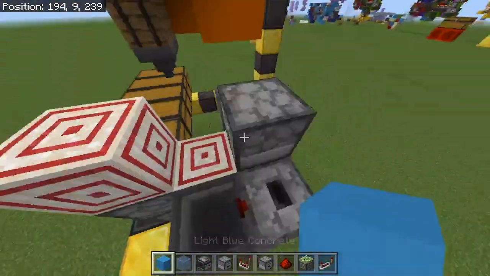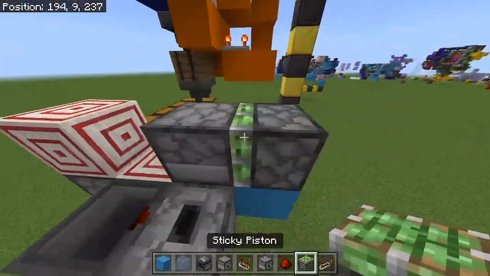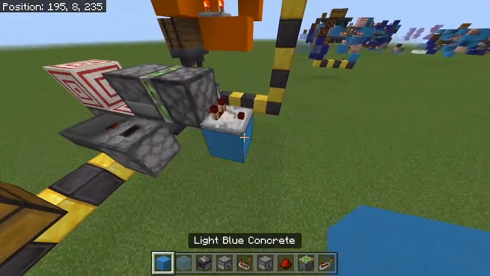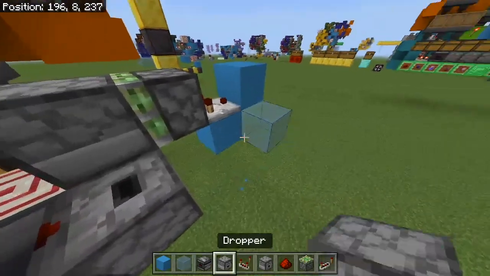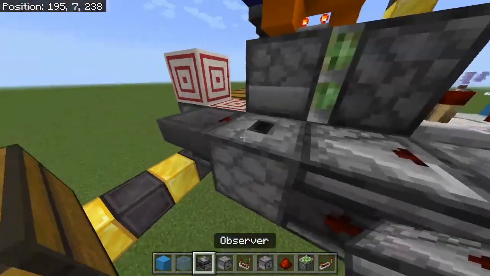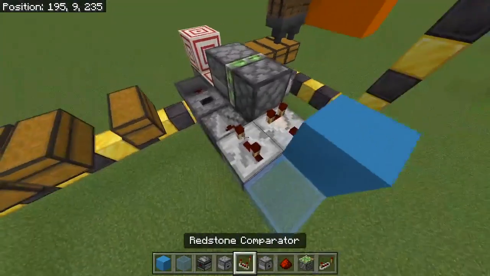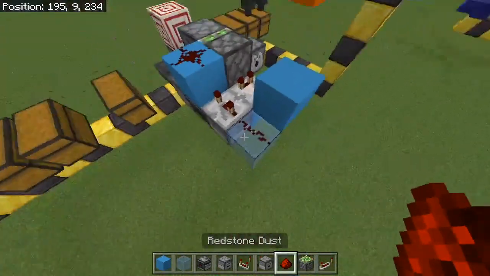Now focusing on this center dispenser, we're going to have a temporary block here with a sticky piston facing out. Then we'll have another solid block here with a comparator going straight into a block. Off to the side we'll have a glass block. And then we'll have a dropper and observer facing into this dropper. And then we'll have a repeater here on 3 ticks going into a solid block with redstone dust on top and redstone dust on top of the glass block.